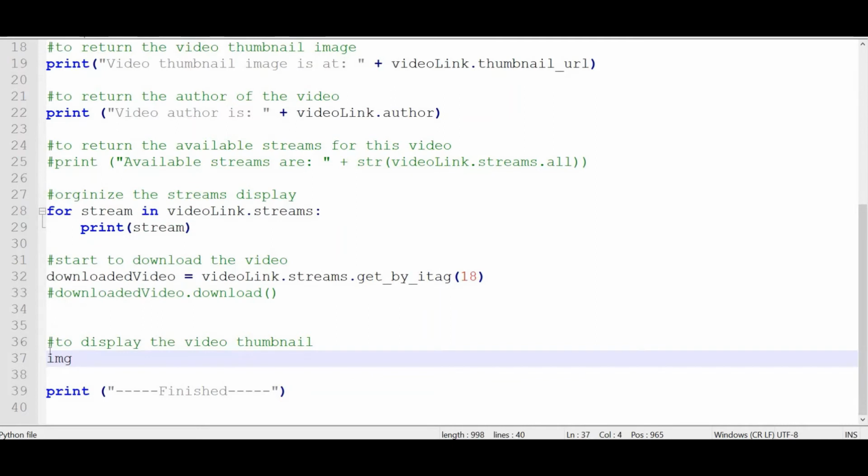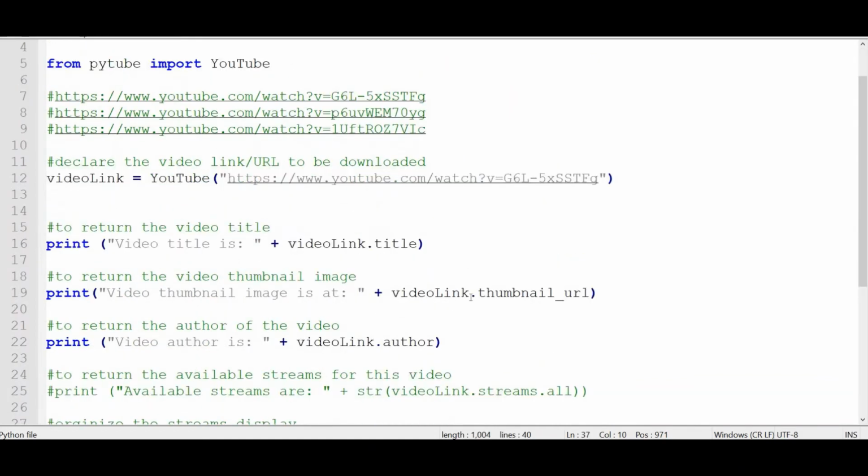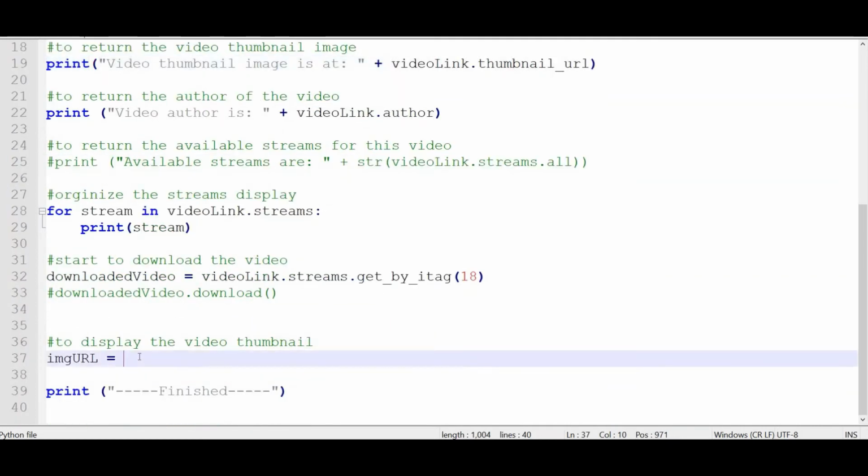I'll call it image URL equal to video.thumbnail_url. Remember just now? So this is the URL of the image that we will work on. We need to access this URL and grab the image data from it.